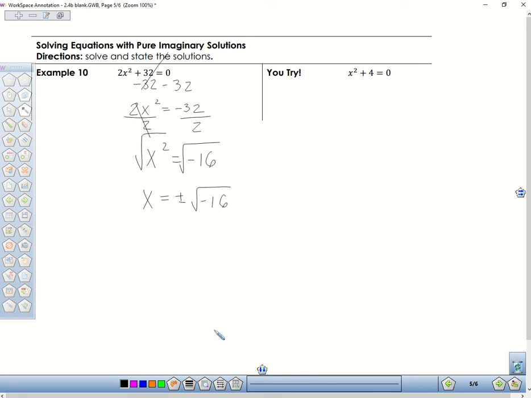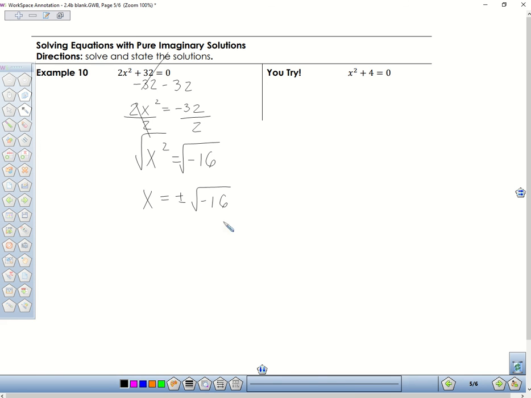Now, anytime you take the square root of something, we do a positive and negative version of the solution. With Pythagorean theorem, we don't do that because we're doing measurements, so there's no negative. But that's technically what you always do when you take the square root and are solving for something. And I'll show you why at the end, because technically you're going to have two answers that, if you can plug in for x, will work for the solution.